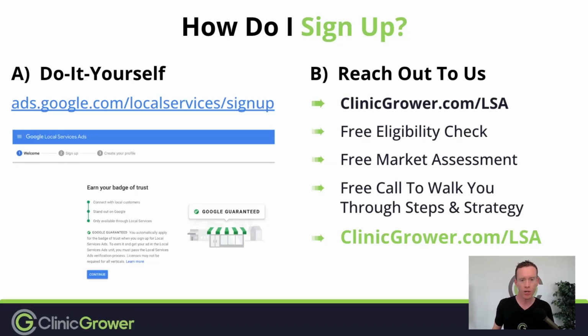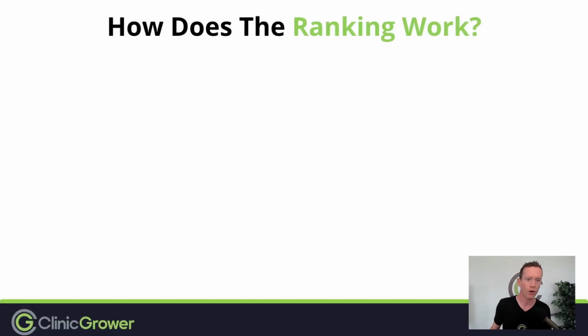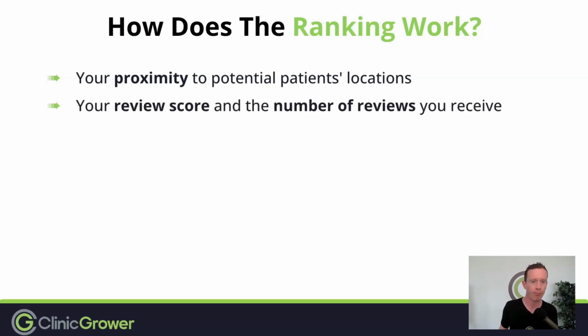Okay. Let's talk about how to get results, how to start ranking, how to start showing up within the LSAs, and how does all that work. Okay. So the way that it works is that depending on your proximity, when searching for that plastic surgeon near to where you are, it's going to show those geographically relevant results to patients. Okay. So the proximity is important. I'll share with you how you set up your service area so that you can maximize the geography for where you're located, but just being close to where people are searching is obviously important.